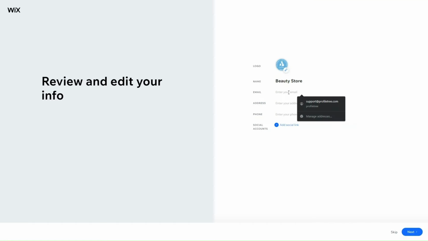And then you just want to enter your email address and all the other contact information as well, and any social media links that you have. You can add as many social links as you want, and you definitely want to add all the social links that you have. You just click on add social link and paste in the social link.